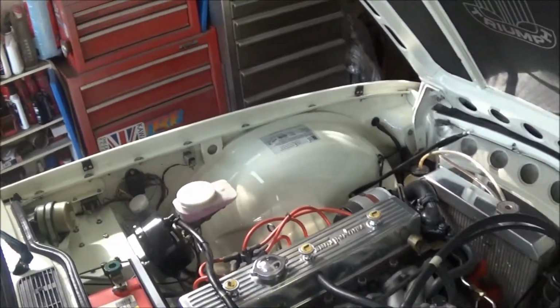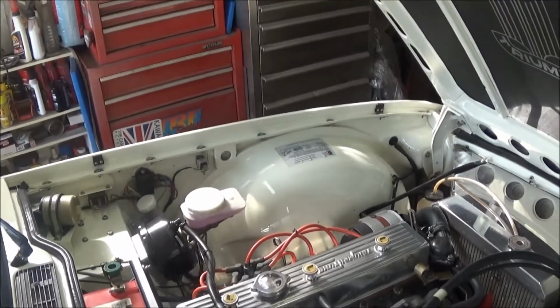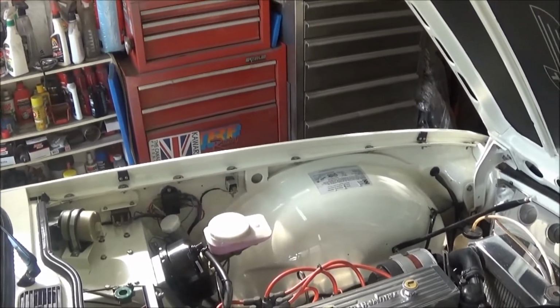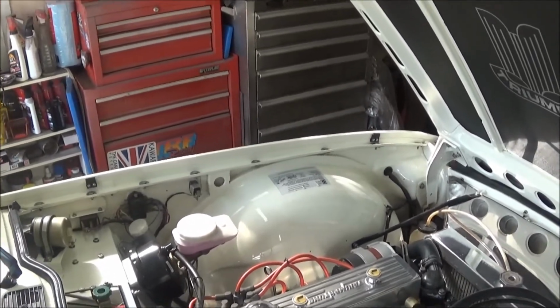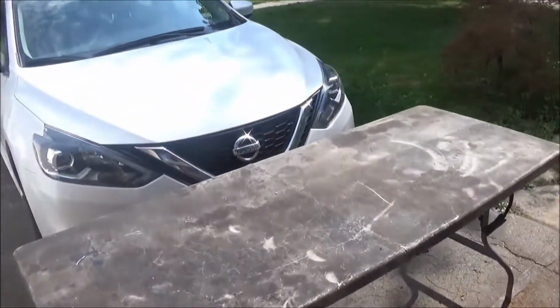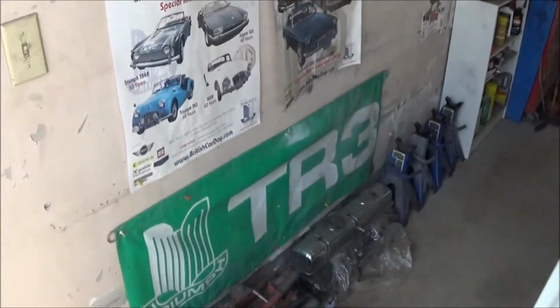And the only other real problem I've had on any trip is fuel pump related. I've had to spend a few minutes in a McDonald's parking lot in Buffalo repairing or changing out a fuel pump at one point in time. So I always want to make sure that I have at least one spare fuel pump with me. I've sort of been taking to also bringing an electric pump along just in case. I did pack one here. I've got one here just in the corner of the car just in case I need to wire that up.